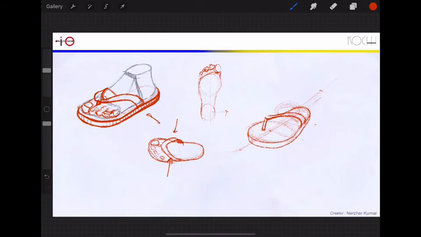This form and a little bulge. This way. This is the inner side.